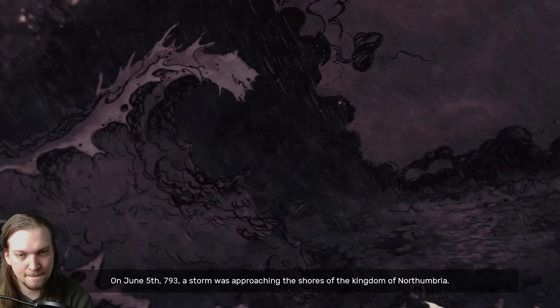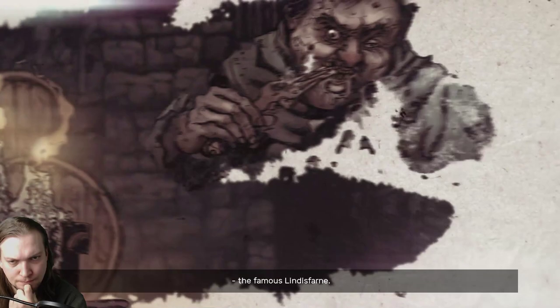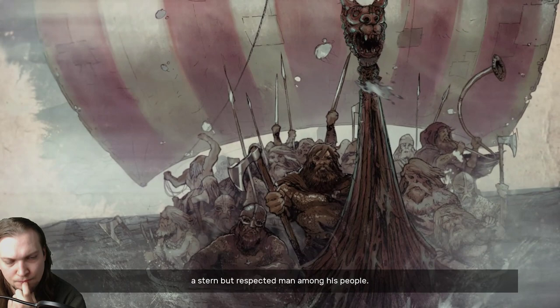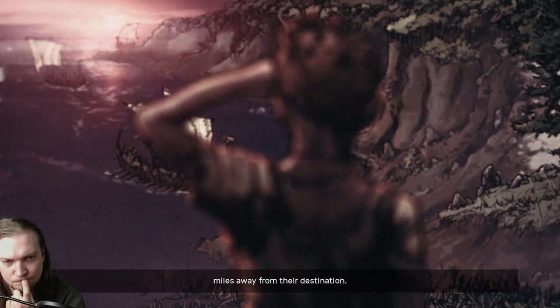793. A storm was approaching the shores of the Kingdom of Northumbria. A few months earlier, Althing, the Council of Vikings, made the decision to plunder its largest abbey, the famous Lindisfarne. One of the leaders of this expedition was Jarl Ulf Ironbeard, a stern but respected man among his people. However, it wasn't meant for all of the Northmen to reach Lindisfarne by the sea. A storm that hit the coast of Northumbria has scattered some of their ships miles away from their destination.